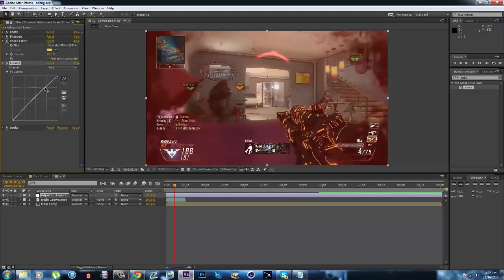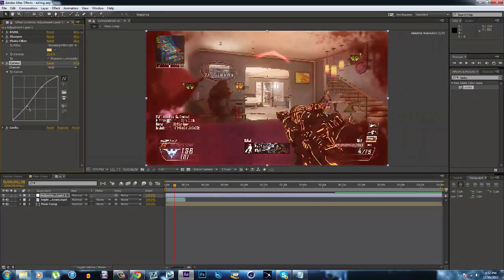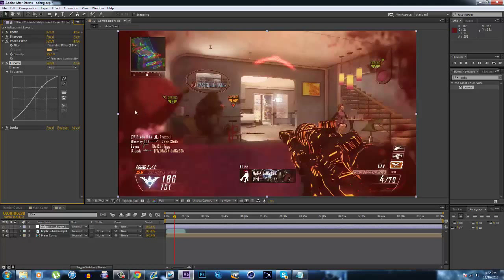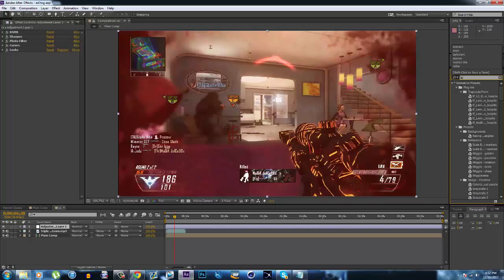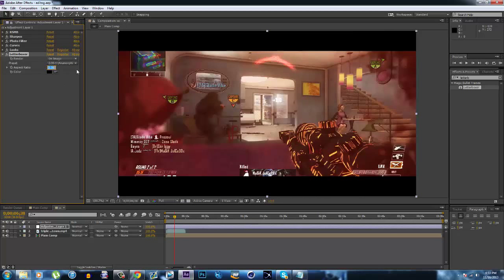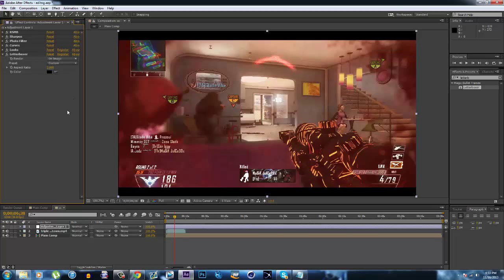Close that down, increase your contrast using curves a little. It's on high res, so it looks pretty crappy, but when it renders it'll look a lot better. So photo filter, I'll set that down to around 15, and then sharpen, RSMB, and now we need a letterboxer. So we'll set that to that one, change it down to around 2, and that looks good.